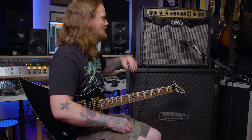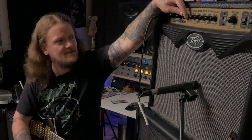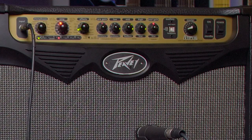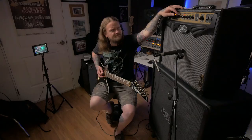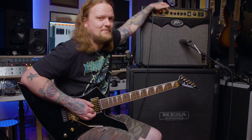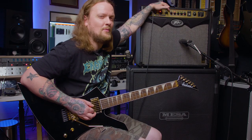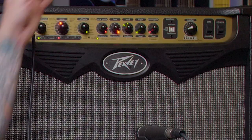Let's check out some of the onboard effects. Not that I'm particularly interested in them, but you might be. Slapback delay, that's cool. Let's try that. Not really liking that. Oh, there's a looper. I can't select it though. You must need the pedal plugged in to select that. It did come with a pedal actually. So that's pretty cool. I'll have to check that out later. Whatever, let's go with the reverse delay.